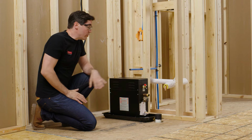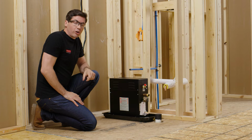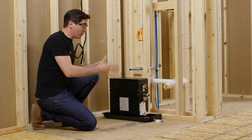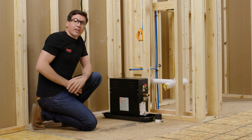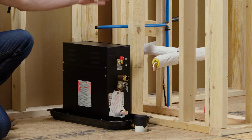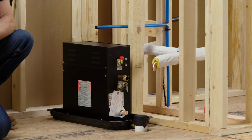First, we need to make sure that the unit is going to be accessible. And it's a great idea to double check your installation booklet for all of the minimum clearance requirements around the unit itself to make sure we're meeting all of those based on the one you've selected. Secondly, we need to make sure that the length of the steam pipe that's going to connect the steam head inside of the enclosure to the unit itself is going to be 50 feet or less.